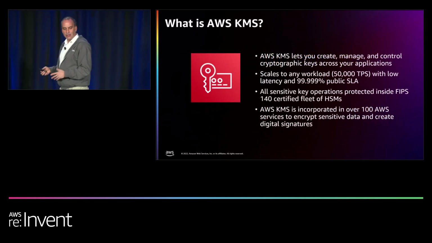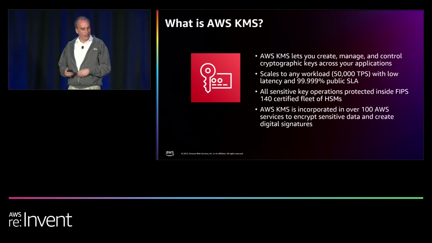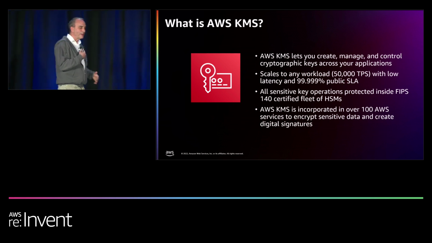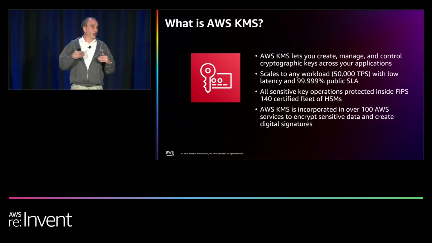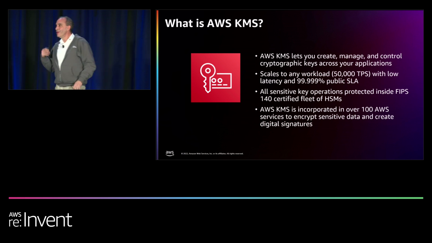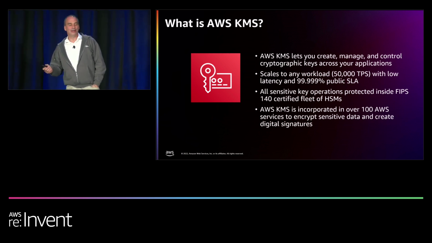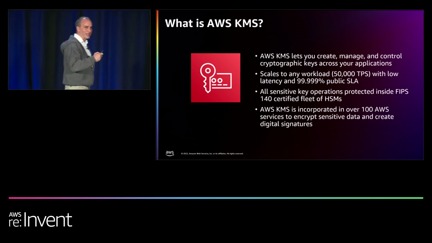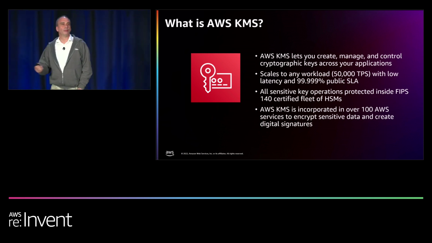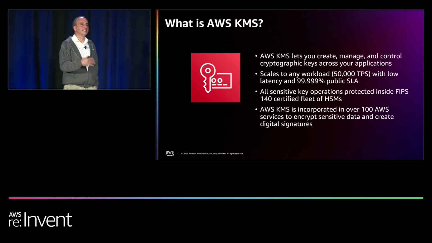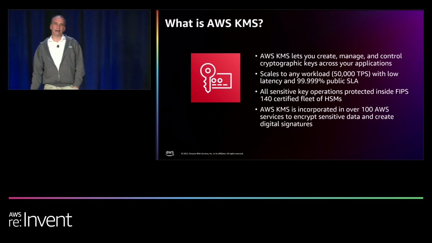So KMS allows you to create, manage, and control cryptographic keys. We spend a lot of time thinking about availability because we need to ensure that our service is always up. We are the first service to have a five nines SLA in the data plane. I'm pretty proud of that. We pushed that new SLA last year into the market. We also work very hard to increase the performance of this system over time. We can help customers as they scale out now with auto-scaling of this service.